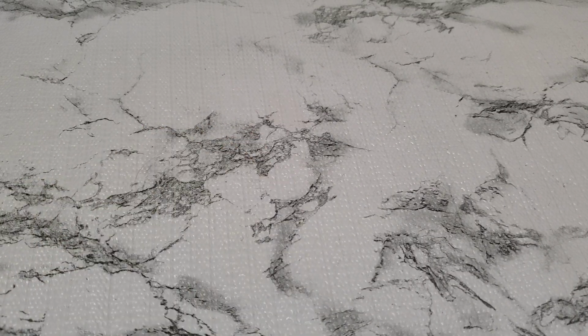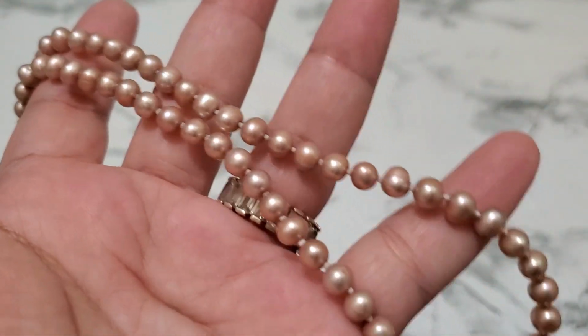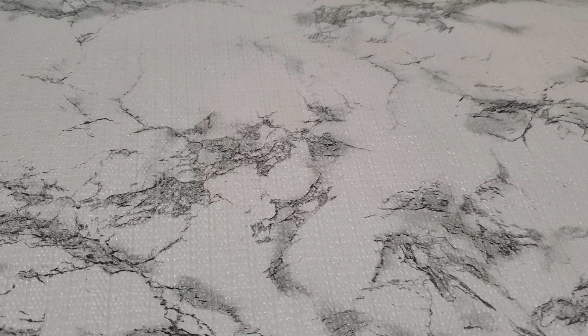And then number three. This is a 925 pearl set. And this is the necklace. They're called Pretty the Pearl. I love this one. And it's 925 on the clasp.